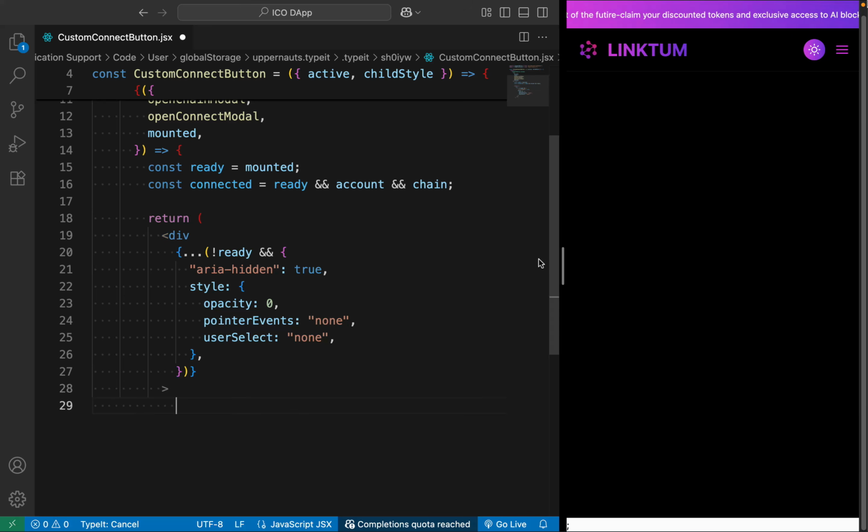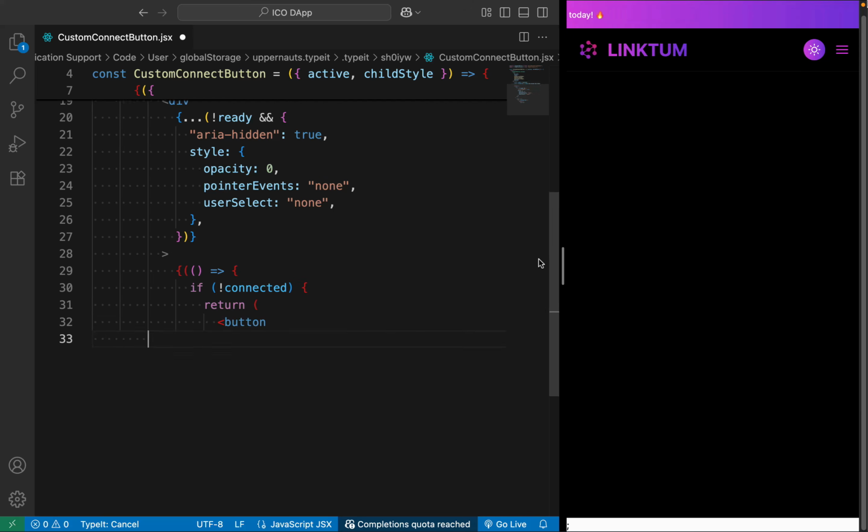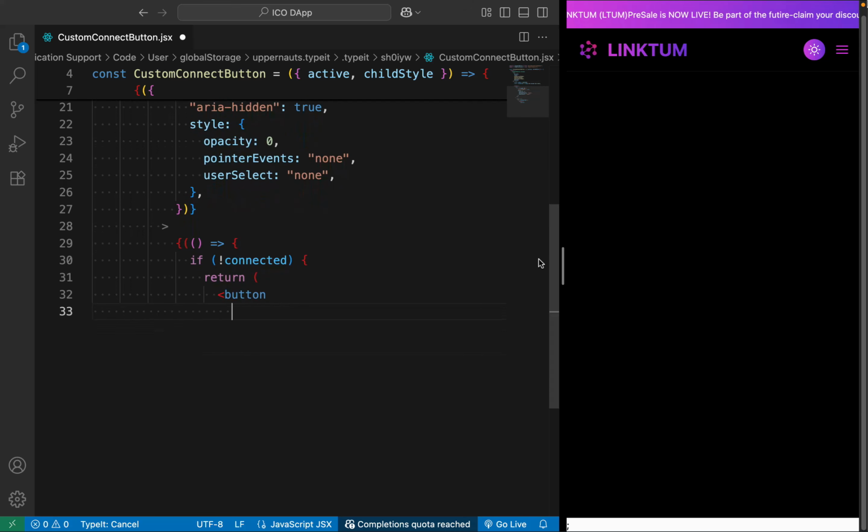Now we can take another dynamic component inside the div, in which we have to check for the condition if connected. In that scenario we have to simply return this component. So let's call this button, and we have to apply our classes. So first thing, we want to add an onClick function called openConnectModal, so the user will have the option.